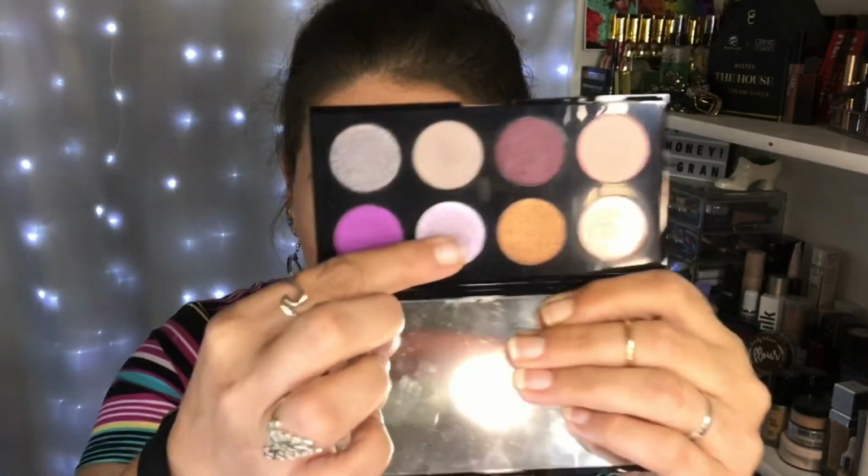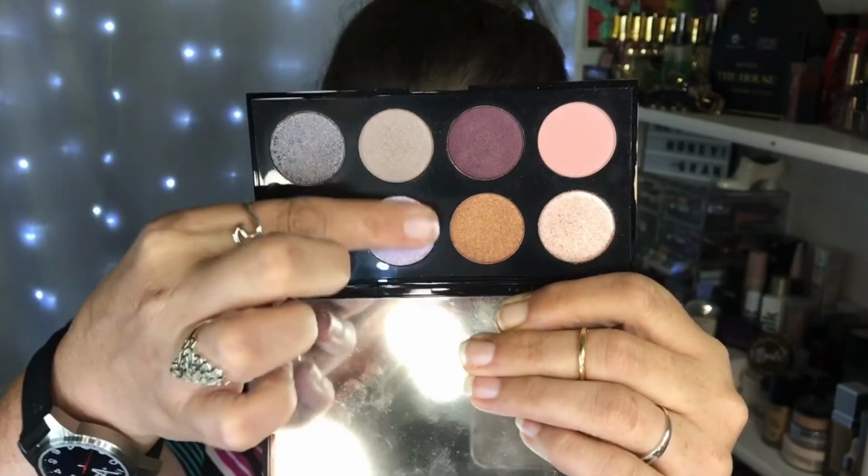And then this color is also pretty, the purple, but it swatches horrible. It's really reminiscent of some of those Morphe shadows that I'm not liking these days. It doesn't swatch all that great. It's nothing much when you swatch it. But the other color that I really like in here is this one. This is more of a purpley shimmer, and it is very, very pretty. And up against this gray, it is beautiful.